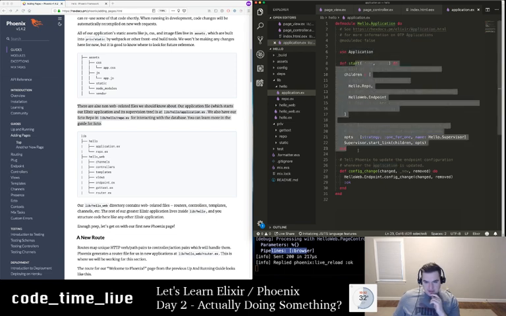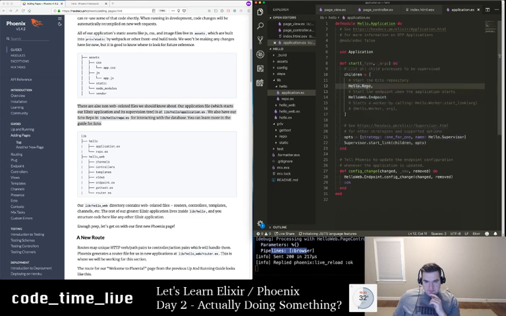We have some kind of a method that says start. It defines a repo and an endpoint. All right, so start the Ecto repository, start the endpoint, and the application starts. Some other stuff here. Ooh, supervisor. I'm sure that's important.